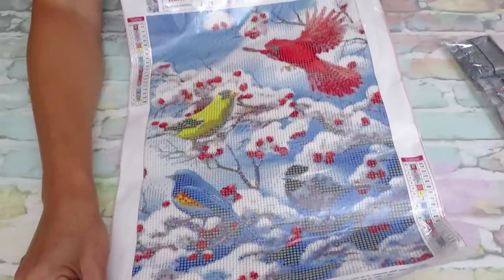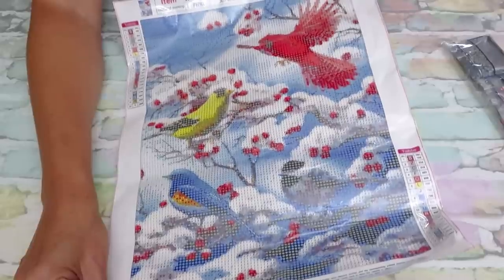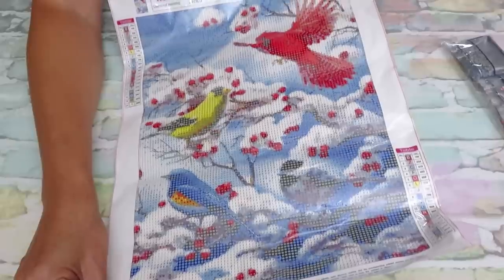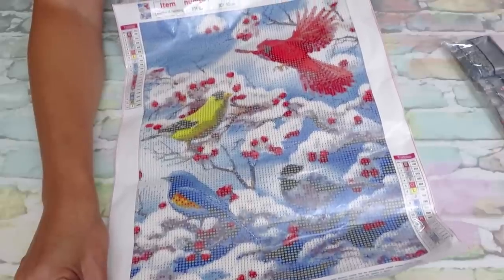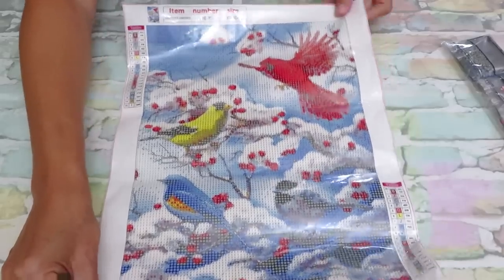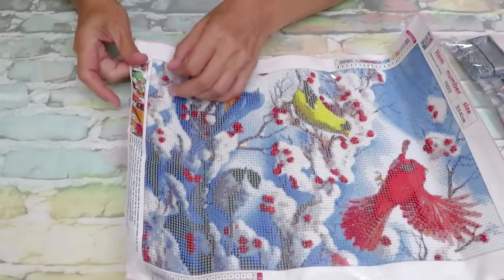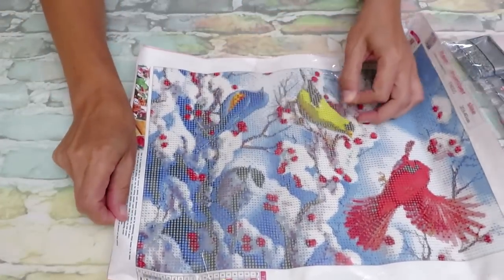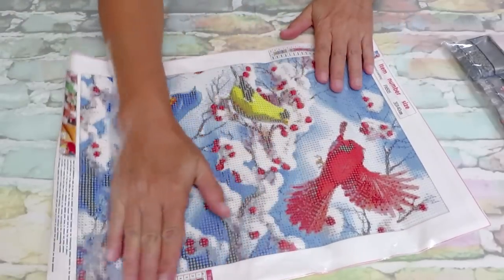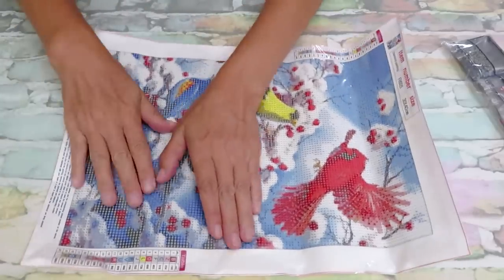Wonderful collection, and they are all eating berries. Because under the snow in the freezing weather, the berries get more sweetness, and birds love them. As a kid, I always looked out the window in the winter and saw how birds would come and eat this kind of red berries off the bush at my mom's place when I was a child.